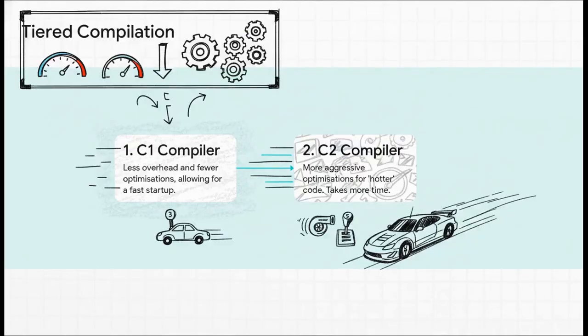Now, this whole optimization thing isn't just a one-and-done deal. Hotspot uses this brilliant strategy called tiered compilation. Think of it like an automatic transmission. First, you have the C1 compiler. It jumps in and does some quick, basic optimizations to get things moving fast. But if a piece of code gets even hotter, then the C2 compiler takes over. This one is the powerhouse. It performs these really deep, aggressive optimizations to get you maximum speed for the long run. It's a fantastic trade-off, right? C1 gets you a fast startup, and C2 makes sure you hit top speed later on.